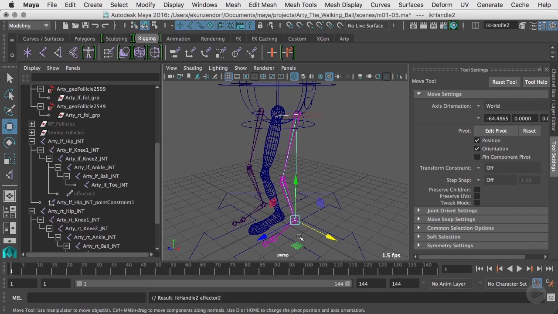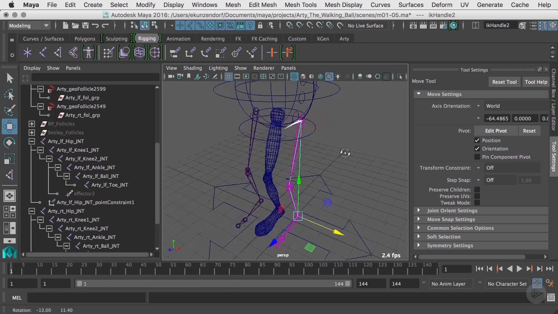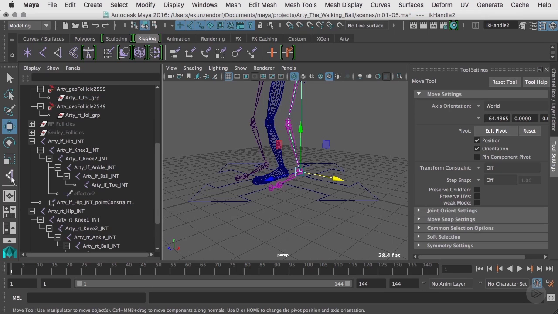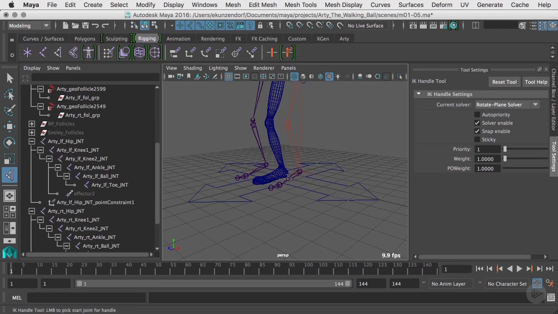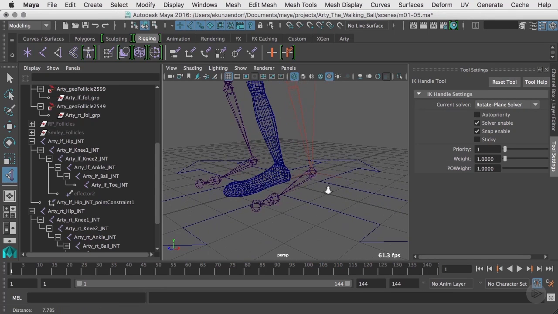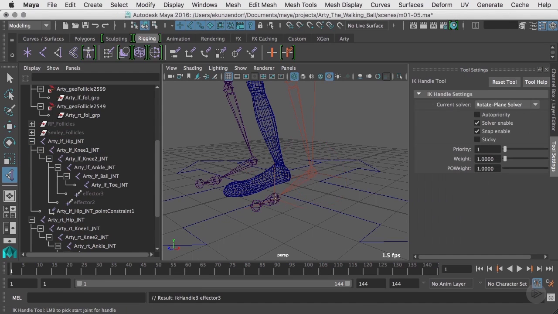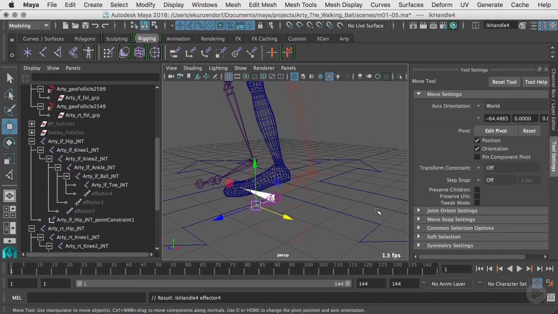And that's going to create a situation where I've got my IK handle and I've got my pole vector. My pole vector should be pointing to the front, and it is, which is perfect. All right, I'm going to click on the skeleton tool icon or press Y on my keyboard, and I'm going to zoom in, option right click, and go to my toe, and press Y again, and I'm going to click from the ankle to the ball, and then click from the ball to the toe.